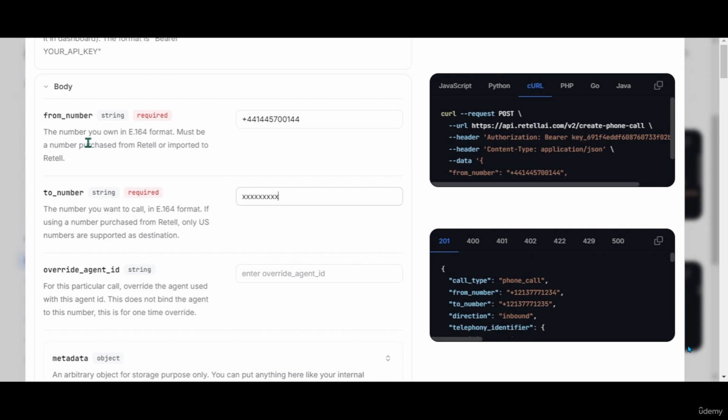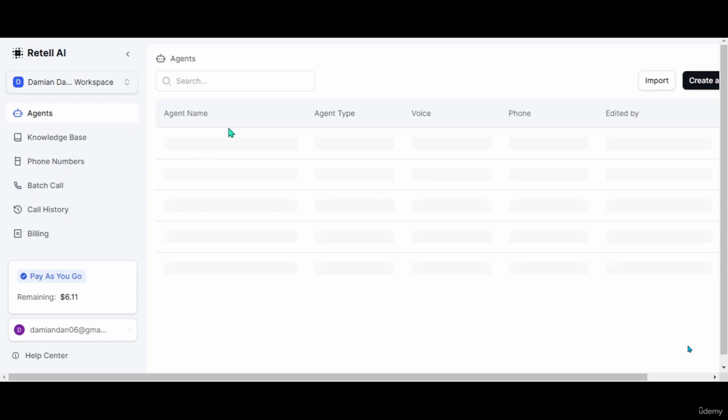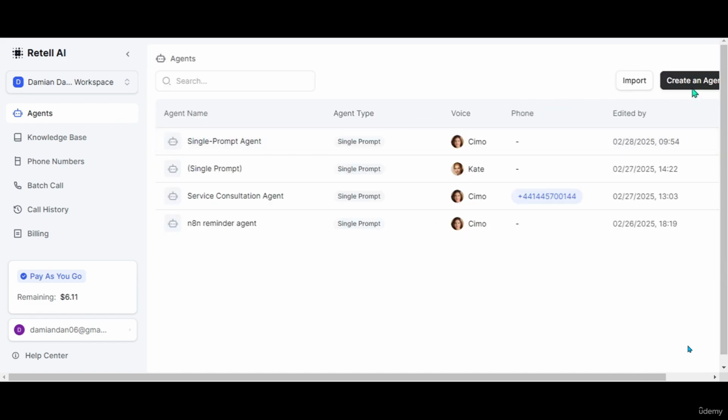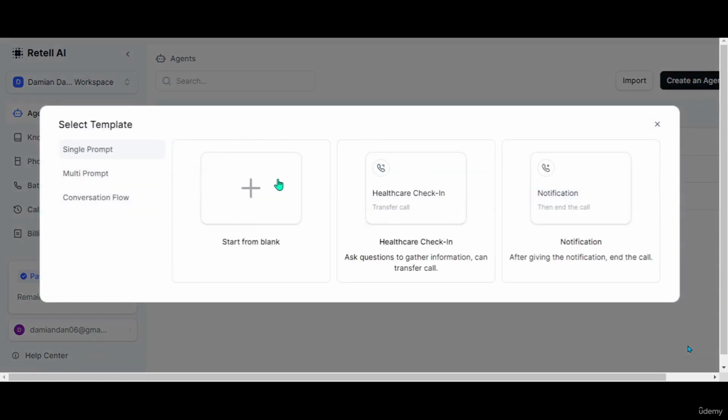Now we need to provide our AI voice agent ID. So go back to Retail AI account and let's create our AI voice agent. So create an agent. It will be single prompt agent. Start from blank.